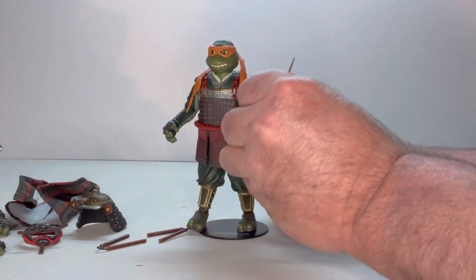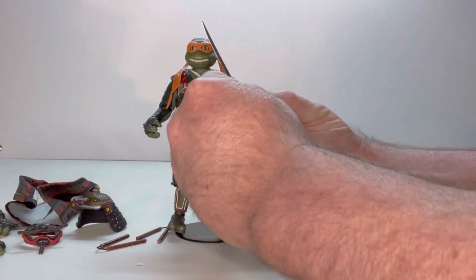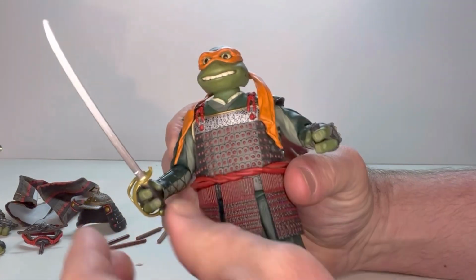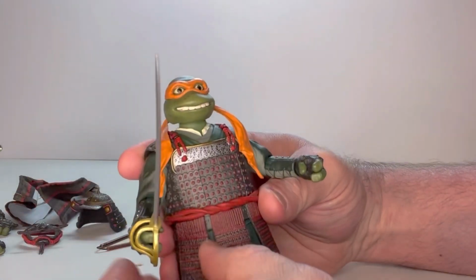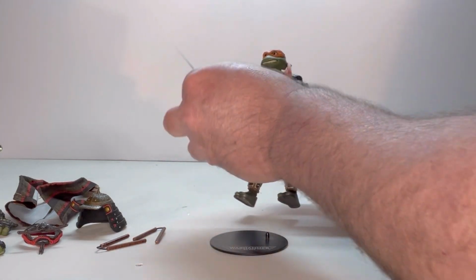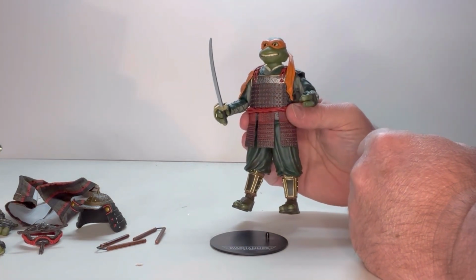He also has a saber here. And that clicks very well into the hand. Yeah, even that's a little wonky, to be honest with you. Let's try the other hand. All right. So you can get it in there. It looks pretty cool. Except the only thing is it's kind of facing the other way. Like if you wanted it for combat, it would have to sit like this. And it sits really loose in his hand. So at this point, none of the weapons work really well. Like if I shake him, see, it just pops out. If you do want him to hold it nice and tight, you got to give it a spin. But now he's holding this sword sideways. So I think his accessories could have been a little bit better.